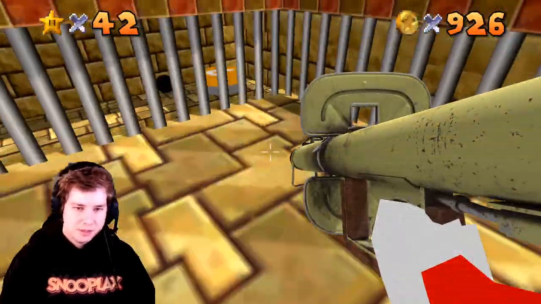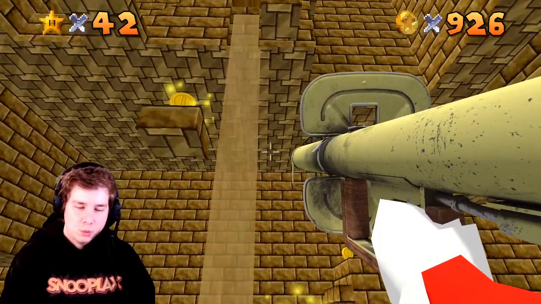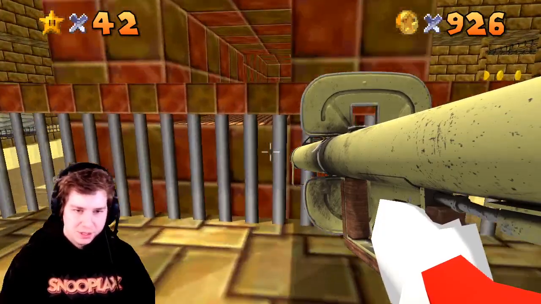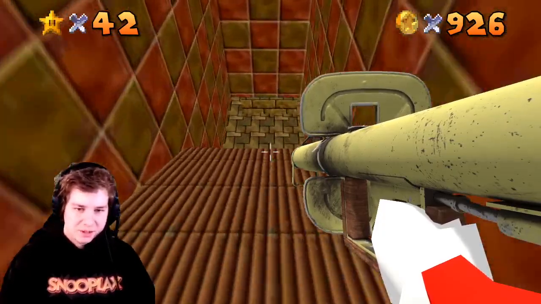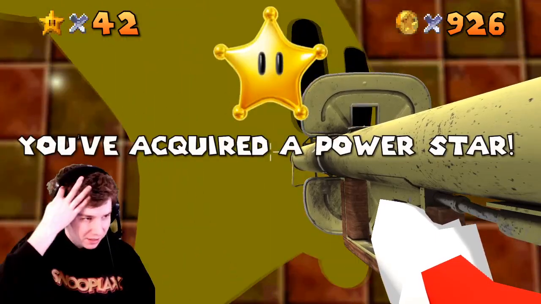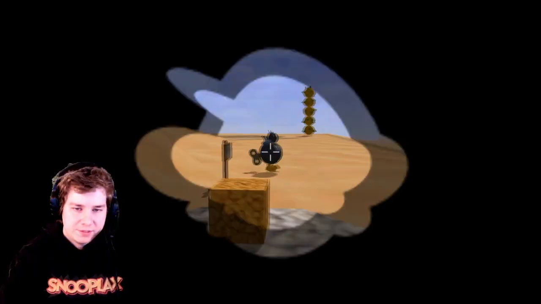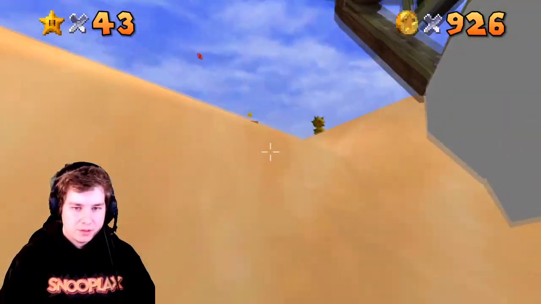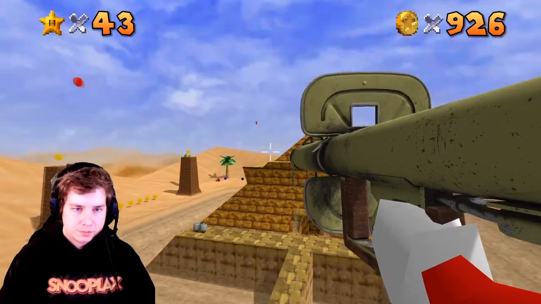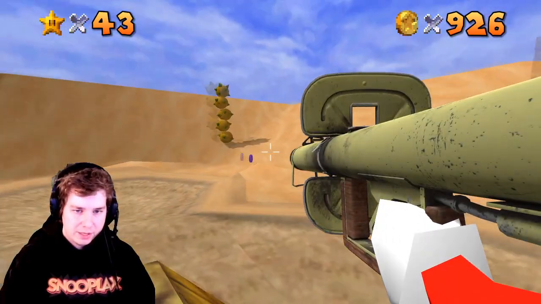Alright, so that takes us here, which is probably the ideal way to get to the top of the pyramid too, to be honest. And looks like, are we gonna have this boss fight here? Or no, alright, we got a star there at least. Free flying for 8 red coins. Yeah, they're in kind of bad spots, but it shouldn't be too bad.